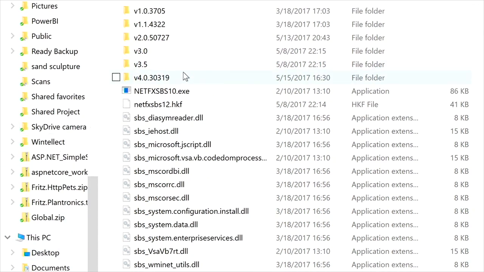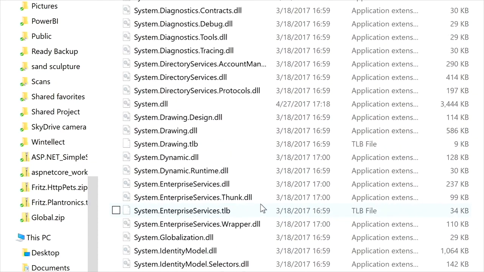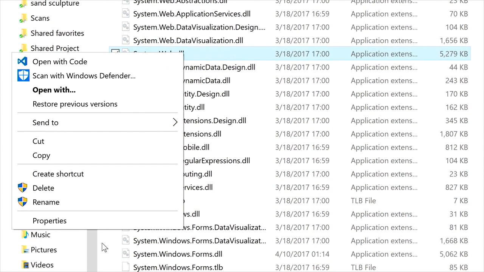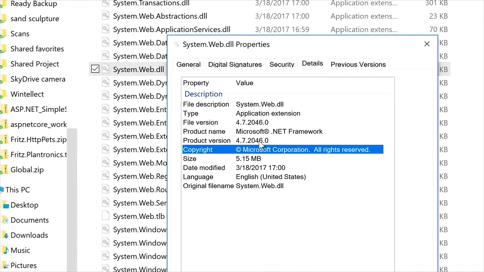And if I click into this, right, and I start looking at some of my favorite DLLs in here, my personal favorite, I'm going to go find System Web DLL, and I'm going to do a properties on that, and I look at details. You can see I have version 4.7 installed. .NET Framework version 4.7 came with the Windows 10 Creators Update. So if you installed the latest version of Windows 10, it's on your machine. It's on your mother-in-law's machine if she installed all the latest updates when they were promoted to her as well.